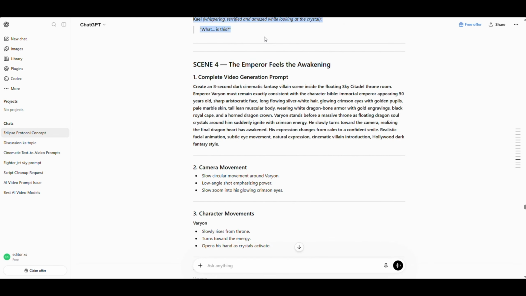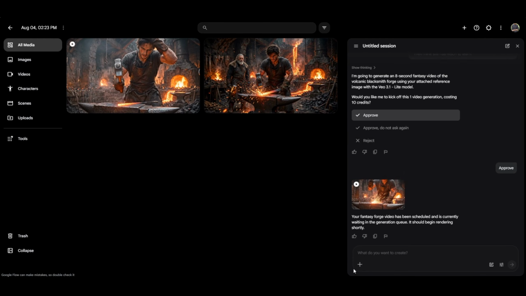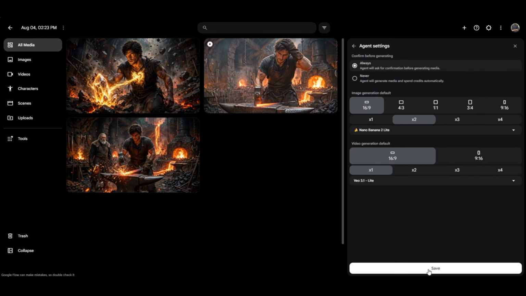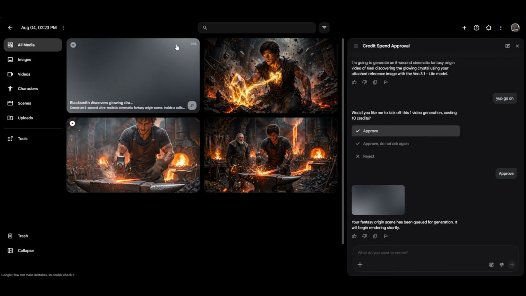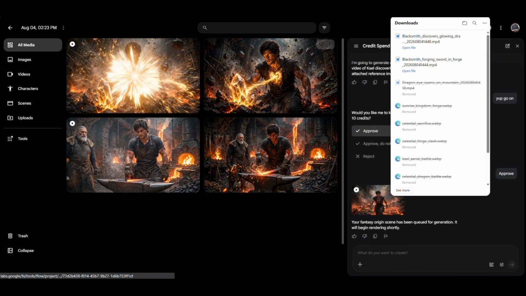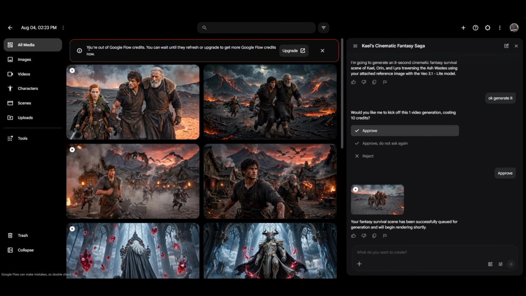Now repeat the same process for every scene, and continue until all scenes are completed. For those scenes in which there are some dialogues, Flow will generate that automatically. For a 20-scene movie, you will generate 20 individual cinematic clips. But after generating 5 clips, all my credits have gone by now. But you don't need to stop.